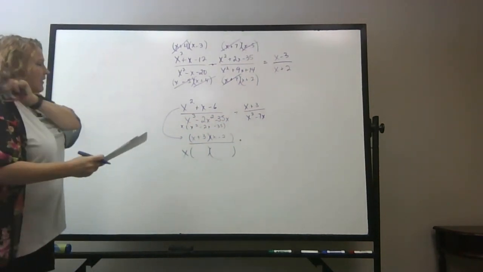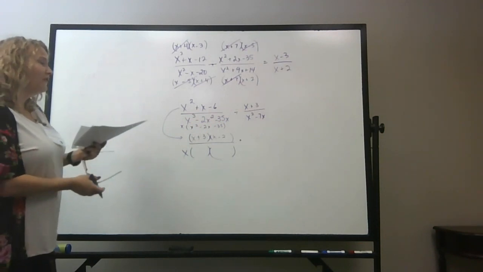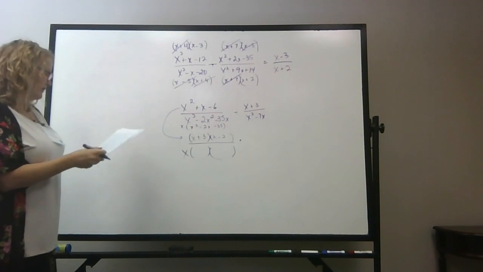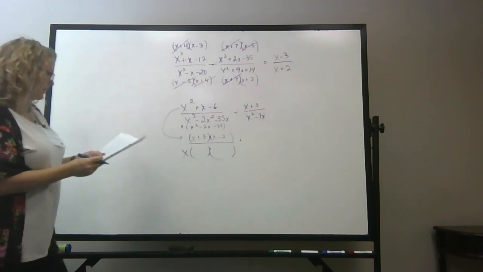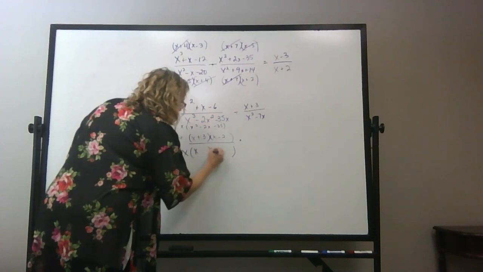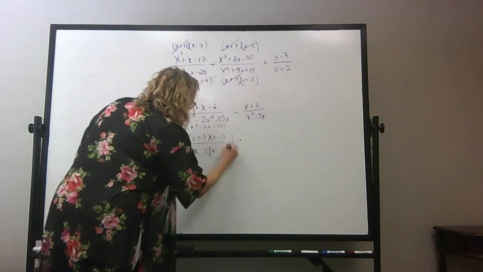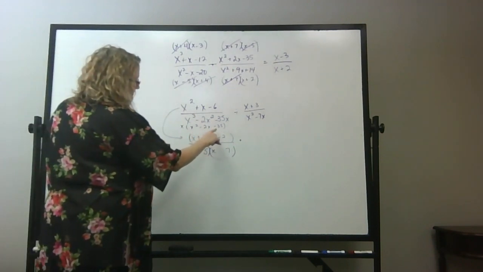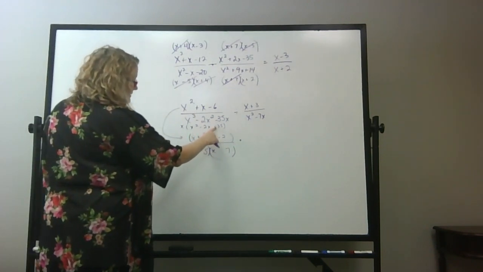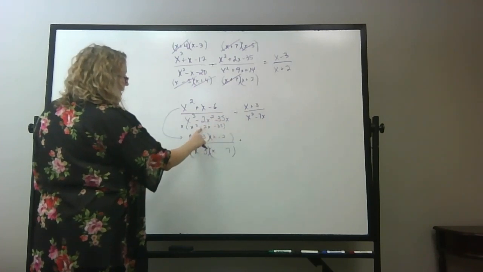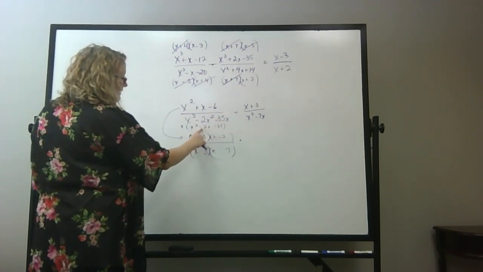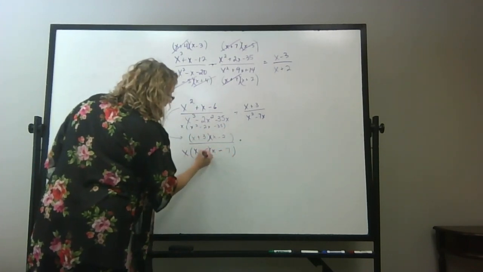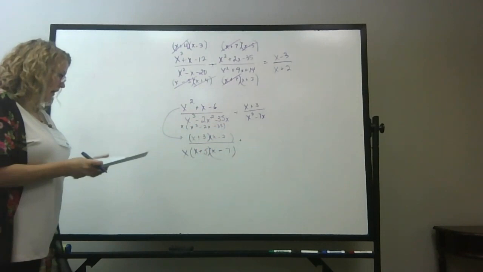So I'm dealing now with the factors of 35 that I'm going to be able to combine and get the 2. So thinking about 5 and 7, I've got my x and my x and my 5 and my 7. This is negative, so I'm going to have opposite signs. I need the 2 to be negative, which means that the 7 has to be negative. The larger number needs to be negative, and the 5 is going to be positive.